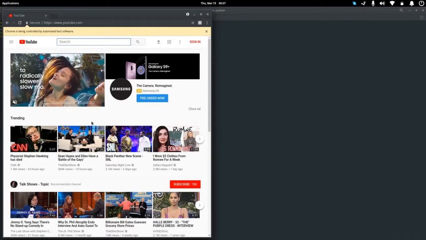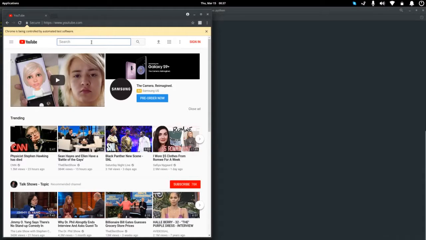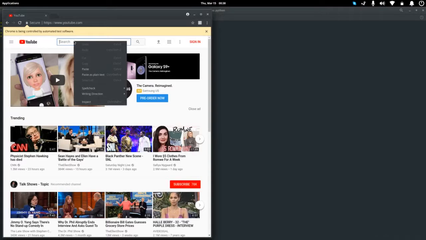So let's say we want to actually select this search bar element over here. To do that, you're going to need to know various information about this search bar. So just right click it, click inspect, and view the element over here. Now you can see the ID of this element. If this element had various classes, you can see the classes. If it had a tag, you can see the tag, and so on and so forth.